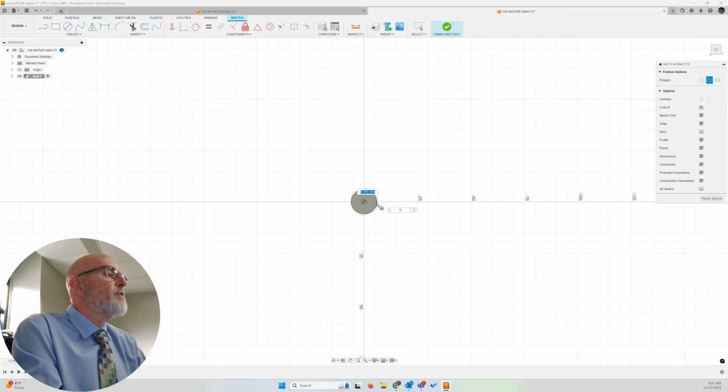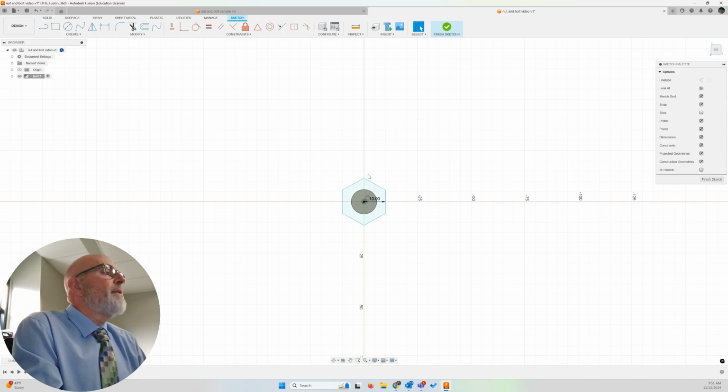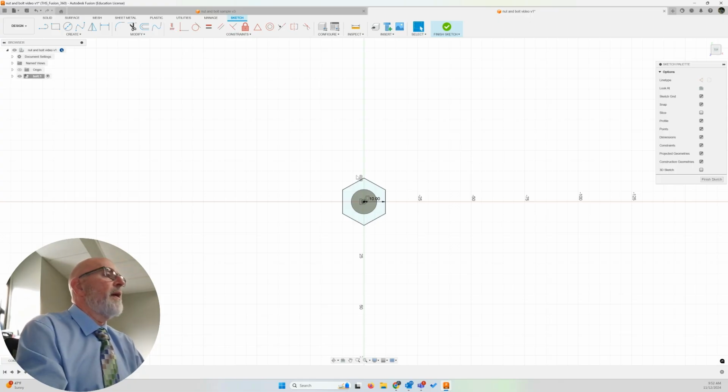On the origin, let's go along the x-axis. Set the radius there 10 millimeters. Enter. Now, I want this vertex and the origin to have a vertical relationship. So let's go to constraints. Horizontal, vertical. The origin, that top vertex. See how I get the circle there? The point. And there I've defined that constraint.